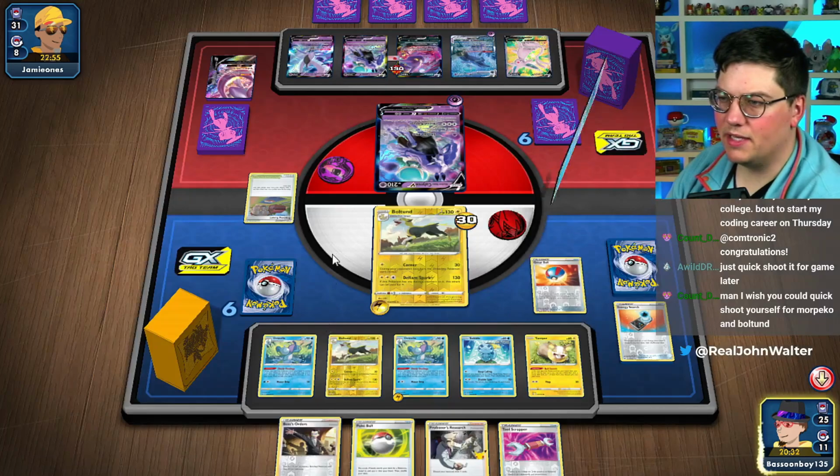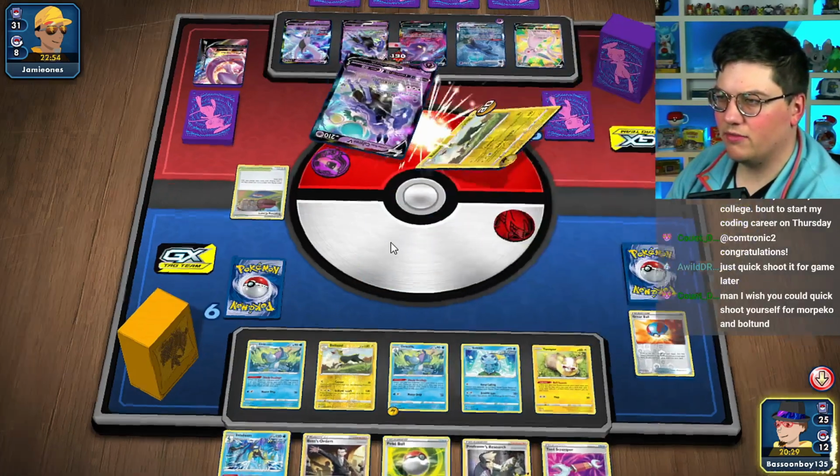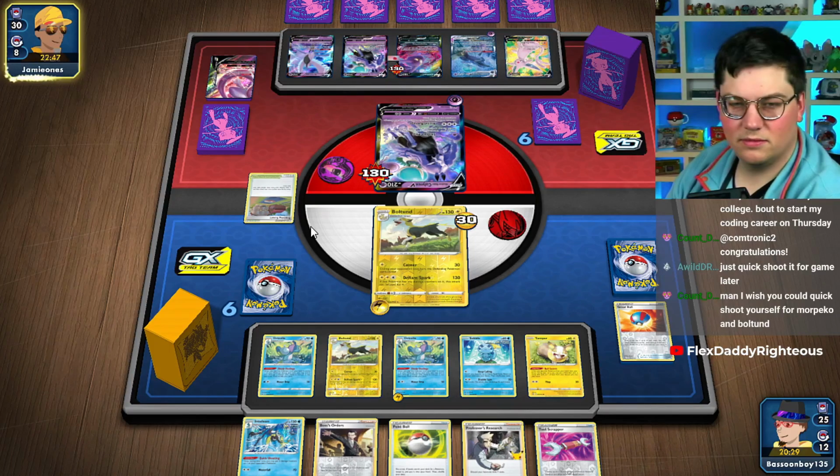There's nothing that we need, so let's just take the Inteleon, sure. All right, and then we got Pokeball for later. Let's go ahead and Defiant Spark. We'll just keep doing 130 damage. They might be able to stall us out for a few more turns, but we're chilling.